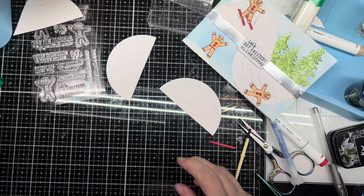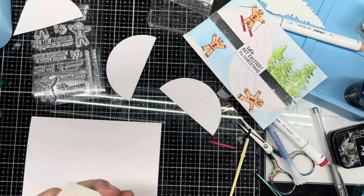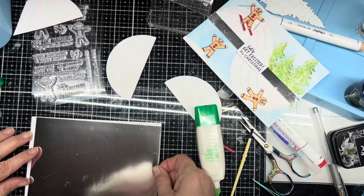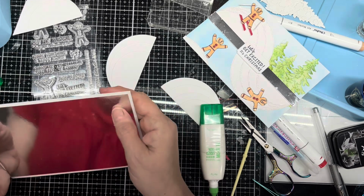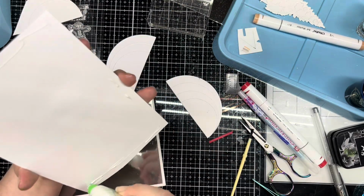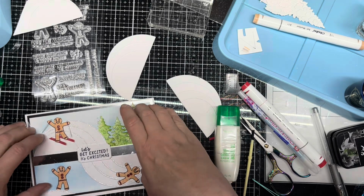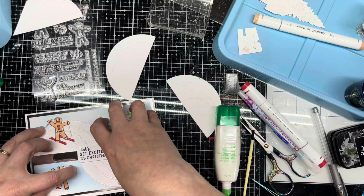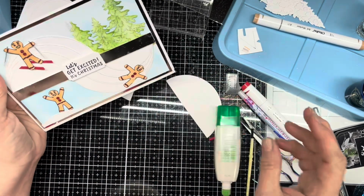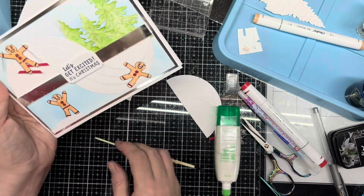Okay, so let's put this card together. I'm just going to hold this for just a moment. Okay, and there's our card for today. Covered in glitter. I still have to do some cleanup with a brush once this is totally dry. And you will see that on the picture at the end.